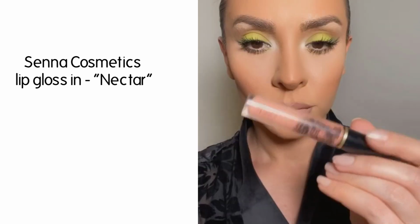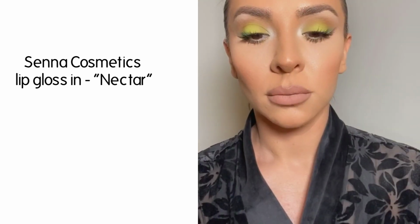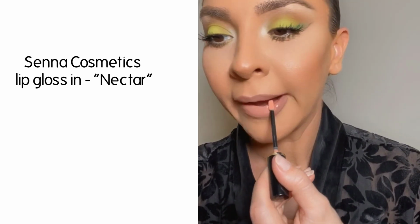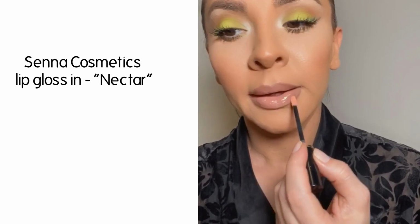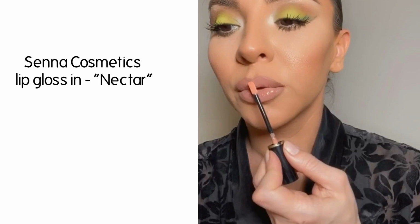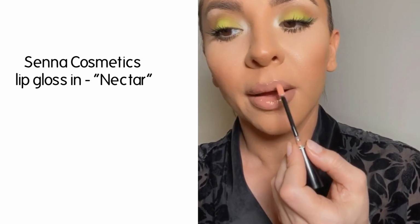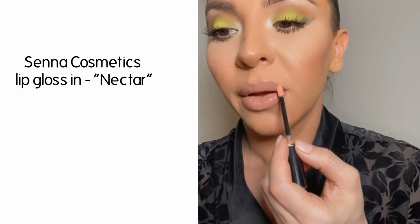Then after we do this, we're gonna take this beautiful color from Senna Cosmetics called Nectar, and look how beautiful this is, you guys. I love it. It's such a pretty nude. It's peachy, so we're mixing peach and pink together, and it just turns into the best nude color. So love it.